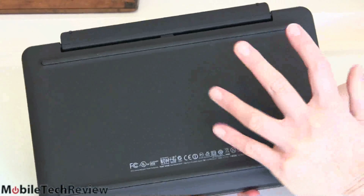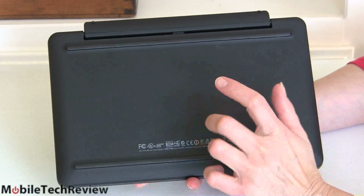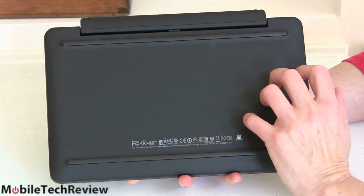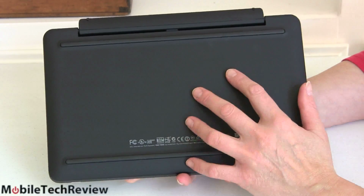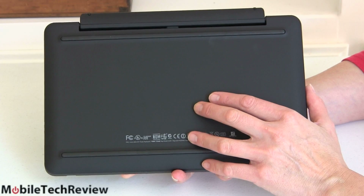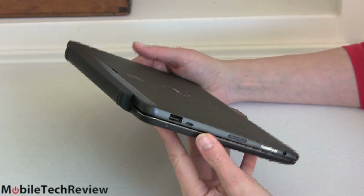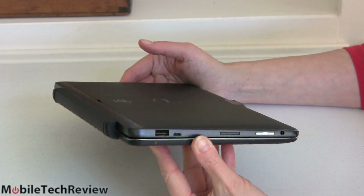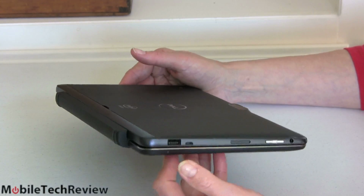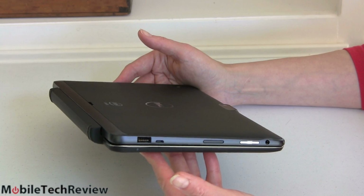So how did the battery work on this? Well, what it's going to do is it's going to use up the dock battery first. If you have them both working together, plugged in together as a happy family, and when it's depleted the dock battery, it'll then start using the tablet battery, which is intelligent design, and that's how it should be. And we'll see on the system tray in Windows that it shows the battery capacity of each one. You don't have to plug in the dock separately to charge it. If you plug the tablet charger into the tablet, it will charge both of them. So that's pretty handy too.